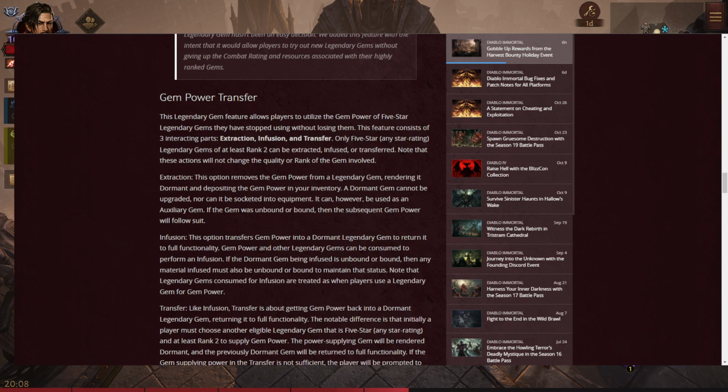Extraction. This option removes the gem power from a legendary gem, rendering it dormant and depositing the gem power into your inventory. A dormant gem cannot be upgraded, nor can it be socketed into equipment. It can, however, be used as an auxiliary gem. If the gem was unbound or bound, the subsequent gem power will follow suit.